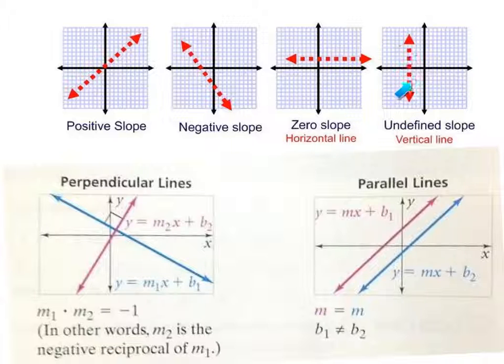Okay, I have a hard time keeping straight in my mind which one's 0 and which one's undefined, but in the word horizontal, there's O's, right? So if it's horizontal, its slope is 0. In vertical, there are no O's, so it is undefined. I have lots of weird things like that to remember. Little things. I don't know if y'all noticed that or not. Anyways, okay, so we got positive, negative, 0, and undefined. 4 different types of slopes.